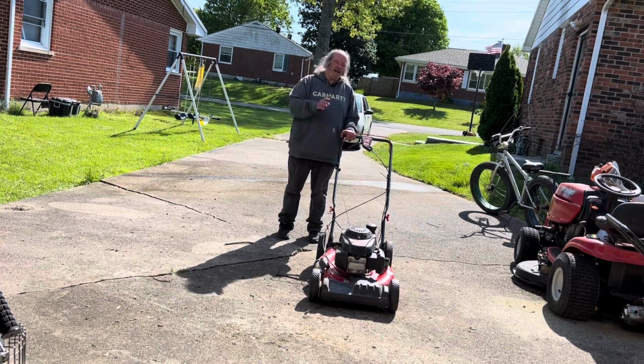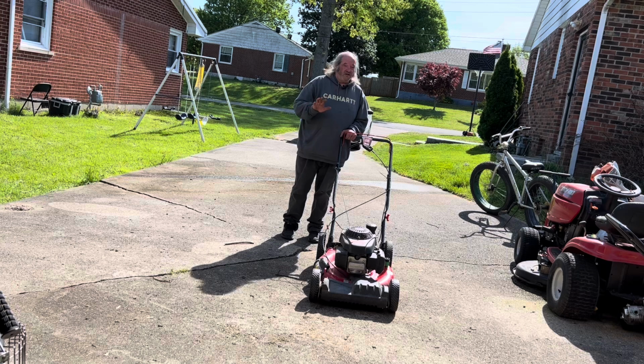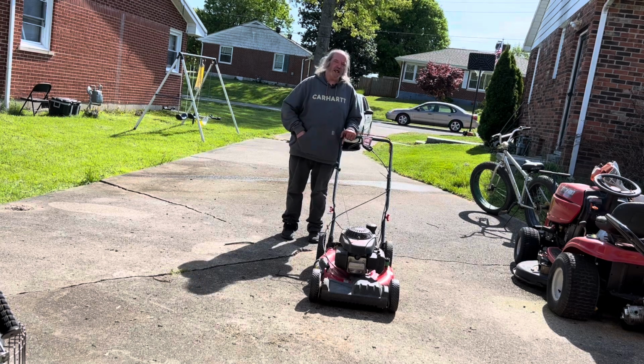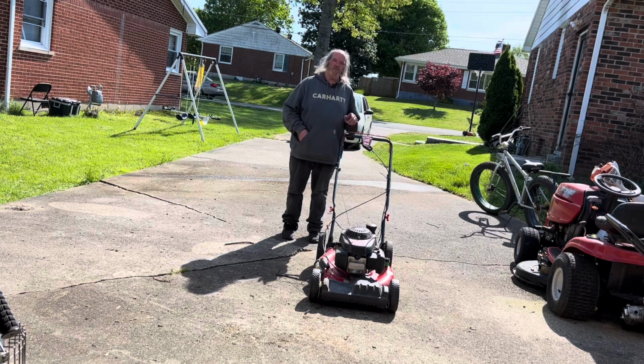But anyway, in the next clip, I'm going to show you a trick she taught me for this job that is going to make your life so much easier, and it's awesome. So give me a few here and we're going to get this thing into the garage up on a stand, and we're going to get this carburetor off and get it cleaned and get my neighbor up and running again. So I'll be right back.